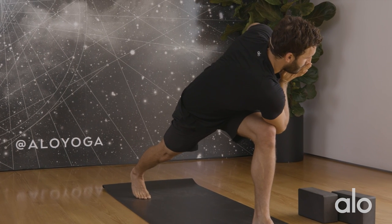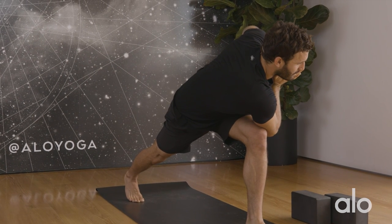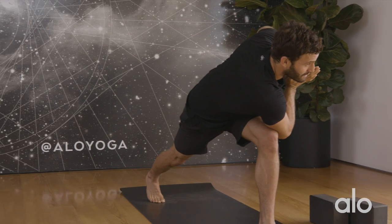Take a few more breaths. Maybe lunge a little deeper. As much as you lunge into the left leg, the right leg reaches back, though. Those two actions work together.